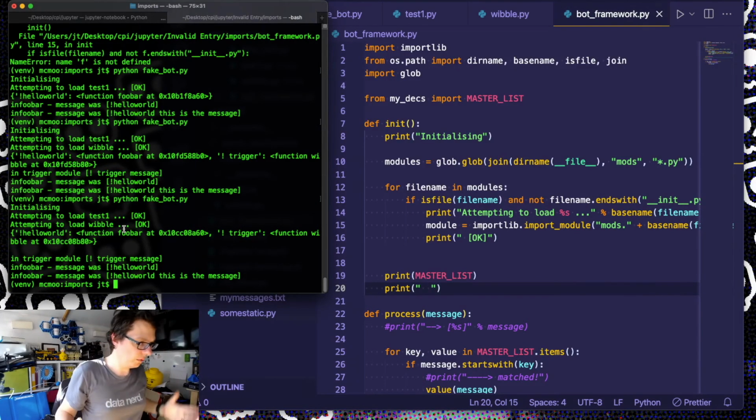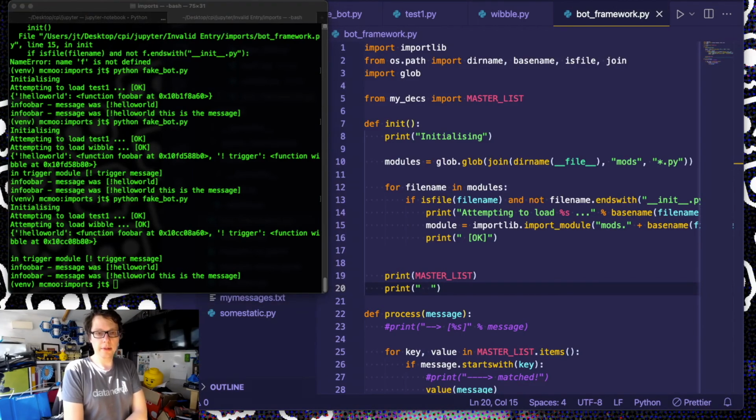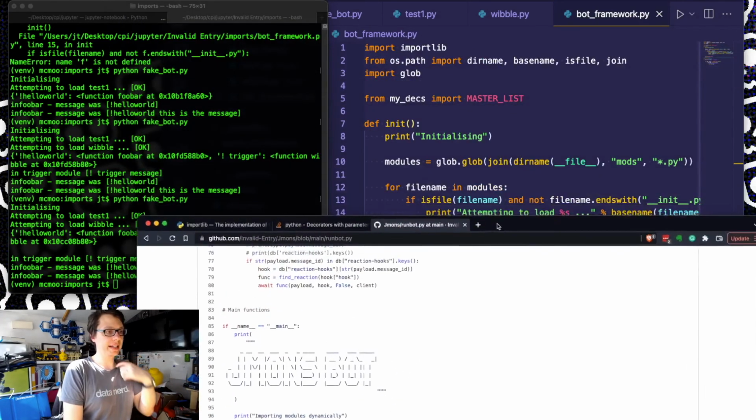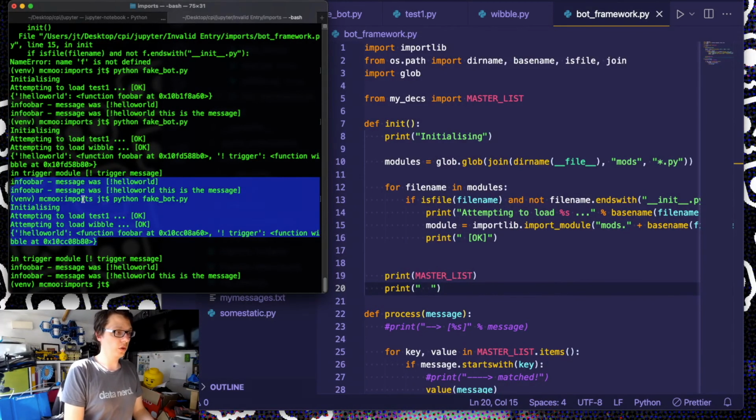So that's now working. We've now got the ability to dynamically import files, and this is the basis of my JMon module. My JMon module works a little bit differently. I don't use the define function. I actually have initialize. My modules meet an interface so that I can then call initialize on. This is my JMon bot, so I can basically drop files in, and it will automatically on the next start. That's very important to realize. Just find those modules and load them.